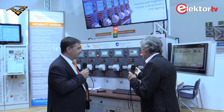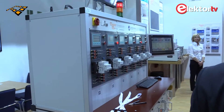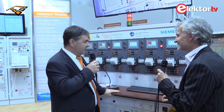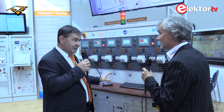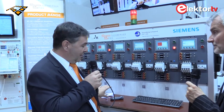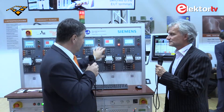Do you do sample testing of circuit breakers — taking units from a production line and testing them? Yes, this is a laboratory test bench for accompanying development and production, pulling out select parts from production to test again. But we also have a similar system for production-line testing so that each individual breaker is tested. It's an automated system with robotics and pneumatic tools to automatically contact and perform high-frequency testing.